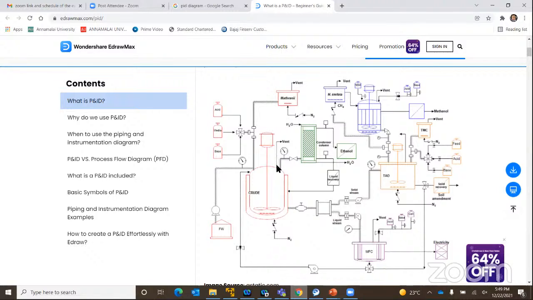Ultimately you are going to create the complete logic for 1000, 2000, 3000 loops. Every loop will have an analog input, one PID and one analog output. Not always only analog input and analog output; there may also be situations where you have discrete input and discrete output.